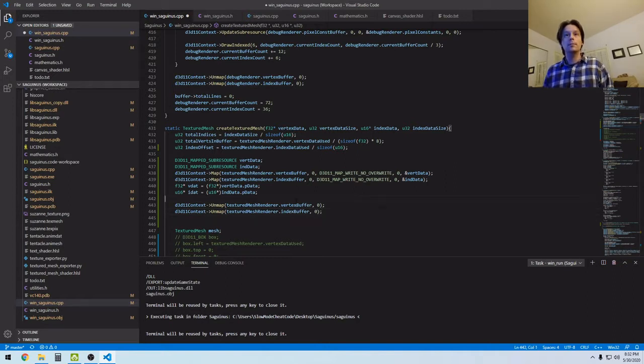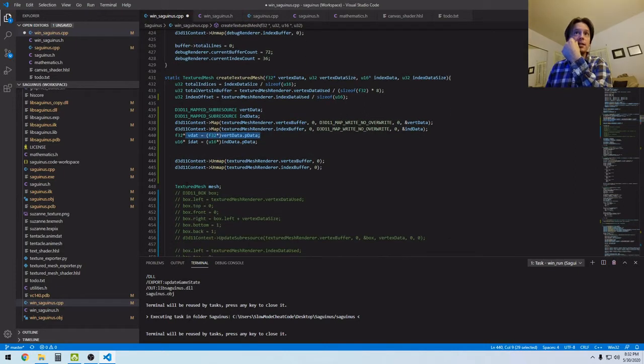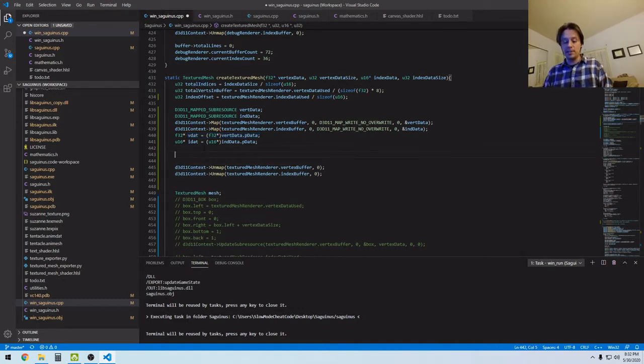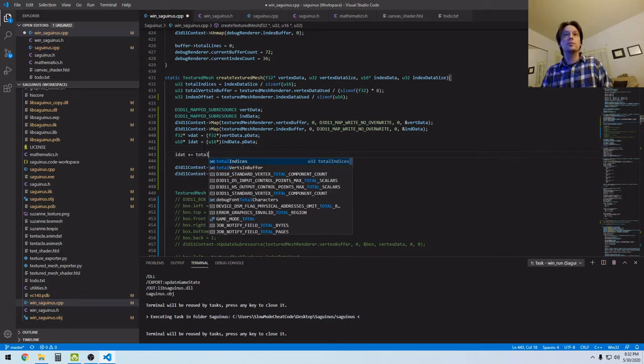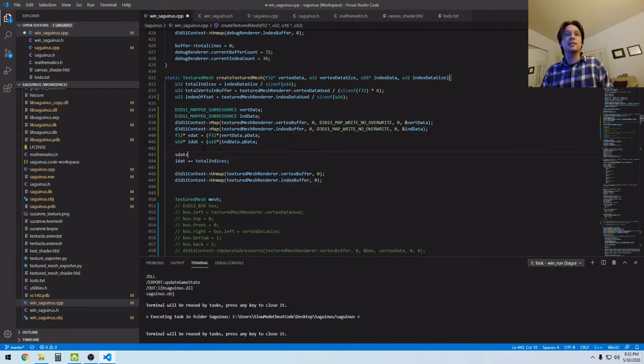Okay. All right, so then here I need to increase this by the total amount of indices, total indices. So that would be idat plus equals total indices. And then the vdat is going to increase by, I don't have a total vertices.